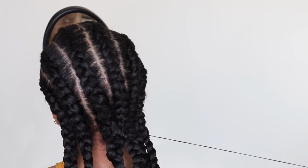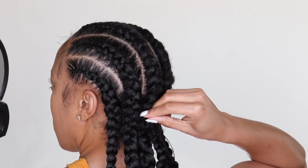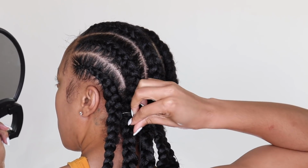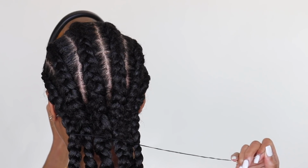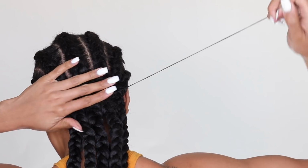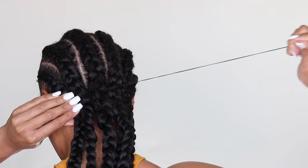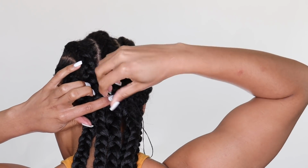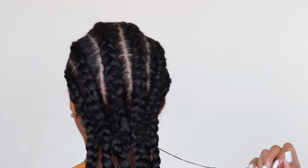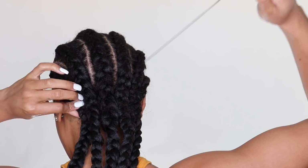So I am taking some needle and thread, just to go through the very edges of the braids so that they lay down. I hate when the braids look like they're all over the place and not really uniform. So you can definitely do this. It's completely optional. If you want to use a hairpin, because they're open, you can tuck it up underneath the braids. That will hold them down and flat against your neck. That's the goal when you're doing this.